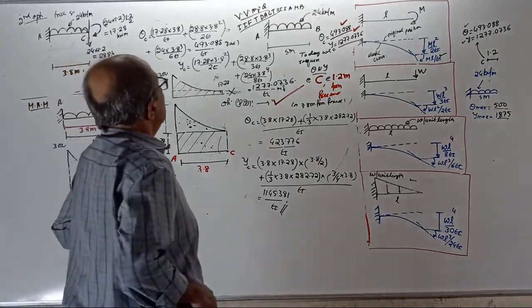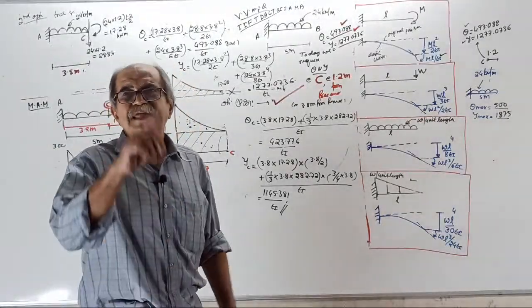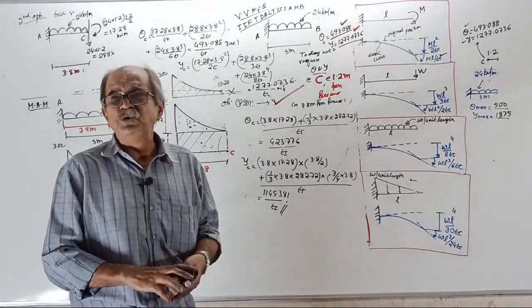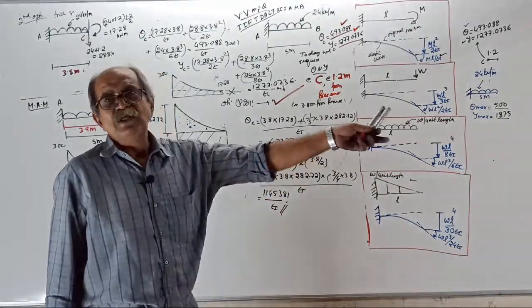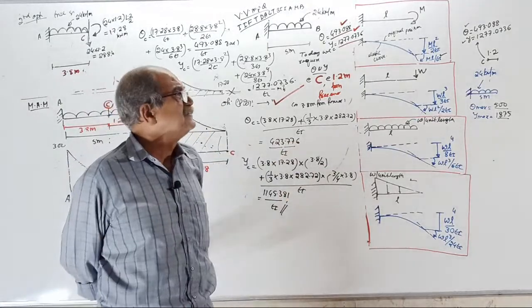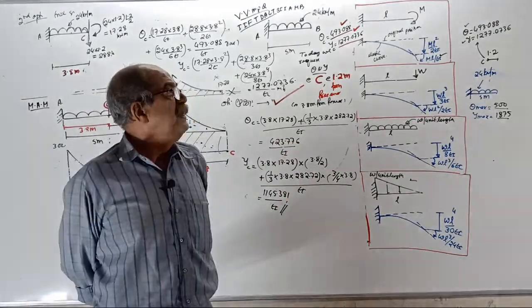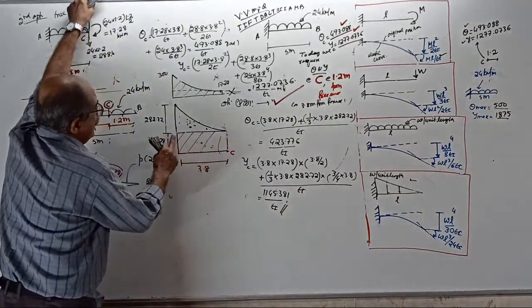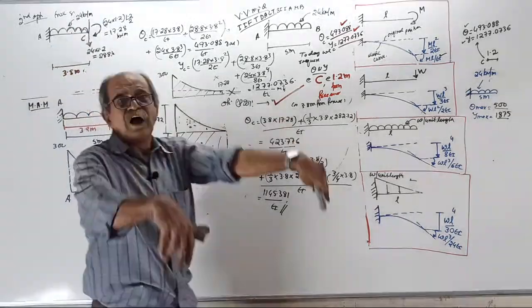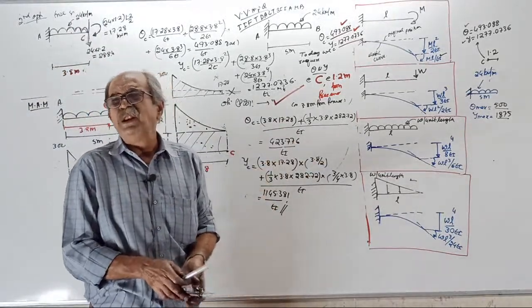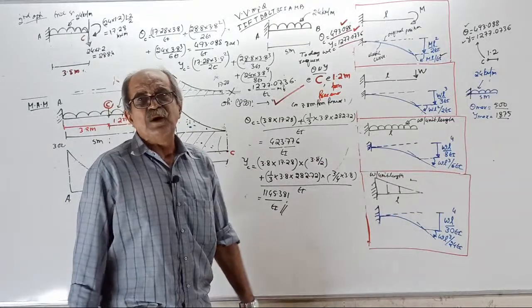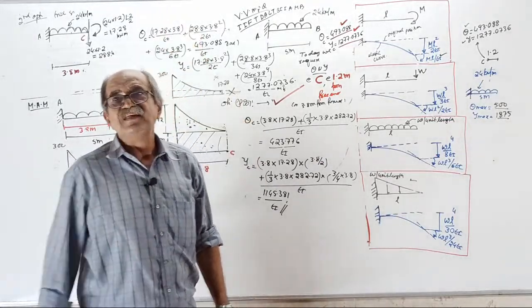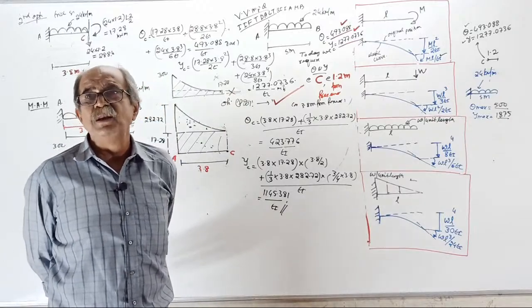See, that mistake I deliberately did because I have seen plenty of YouTube classes. I have gone through YouTube classes. You type deflection of cantilever beam. See, people will do one thing. They will do it this way and tell the answer. It is wrong. So many people make this mistake. At least from today onwards, if they see my class, they should learn that they made a terrible mistake.